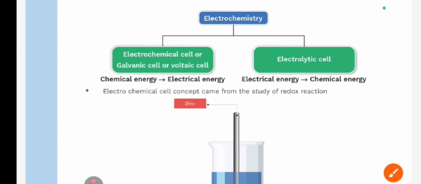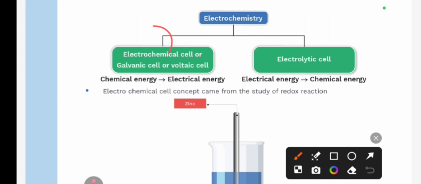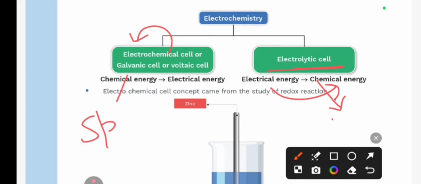So you can see, if you are going to convert chemical to electrical, then you will use the chemical energy of the compound into electrical energy. Then this reaction involves a spontaneous reaction. But in the electrolytic cell, you are going to convert electrical energy into chemical energy. You are using electrical energy, then you will get chemical energy. That's why it is called a non-spontaneous reaction, because you need some help from outside in the form of electrical energy, then only you can convert. Okay, this is spontaneous and this is non-spontaneous.